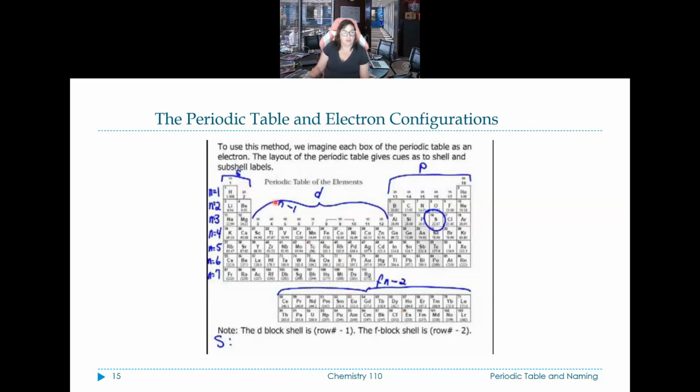And then you have your directionality on that, which we don't really talk about in terms of where this is here, because since they're all the same energy, it's not important that we talk about it. We need to know that there are 1 of them, 3 of them, 5 of them, 7 of them to be able to figure out how they fill. But that's a little bit different, and we'll get to that as we go on. I hope that helps with how we do that.